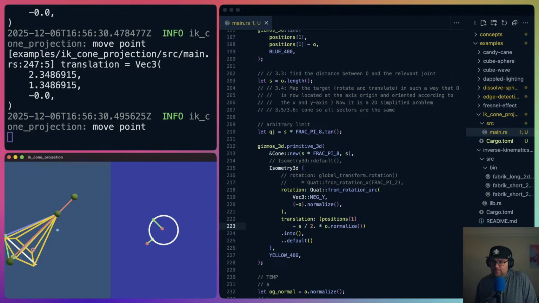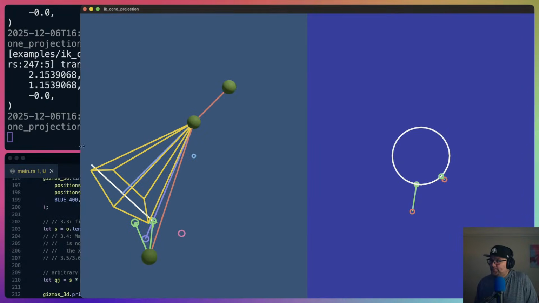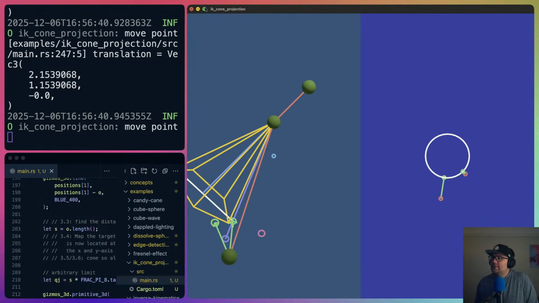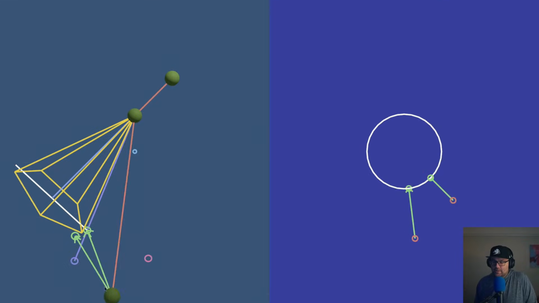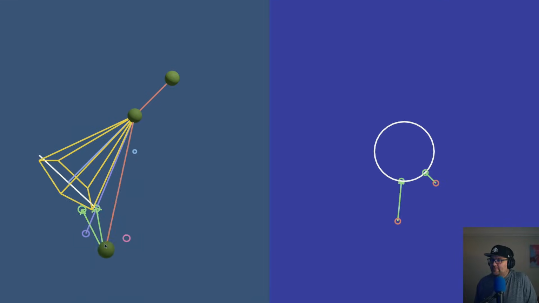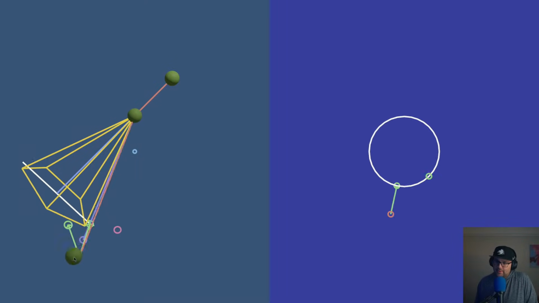Actually, that's really cool because I think that visualizes in such a way that the green circle, let's full screen this, the green circle that is the corrected 3D projection, aside from the fact that this cone is actually just too low resolution to show it, I think that's right on the line.